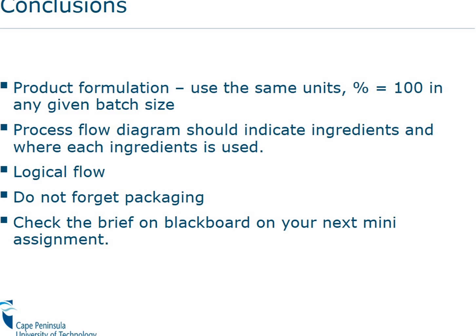So your process flow diagram should also indicate the ingredients. What are the ingredients that you're going to use and where is each ingredient used? It must exhibit a logical flow so that we can follow the sequence. So again, don't forget your packaging. And more importantly, check the brief on Blackboard for your next mini assignment.